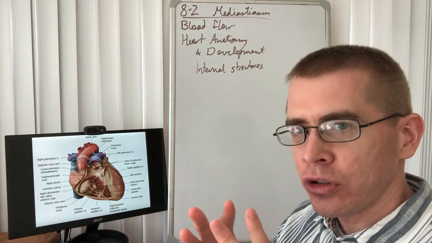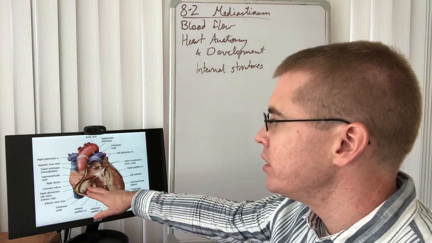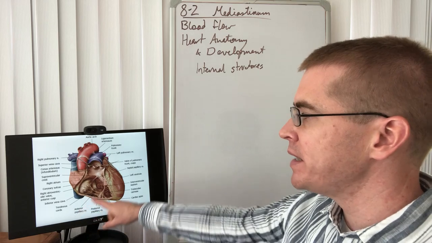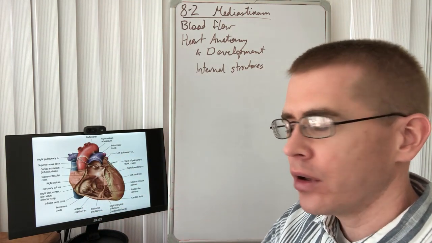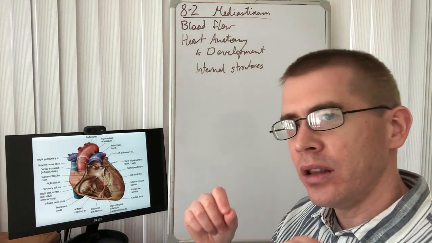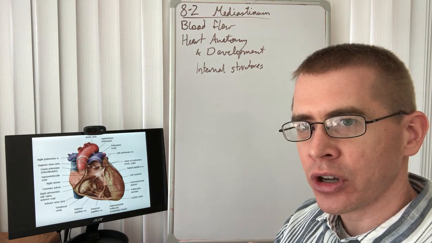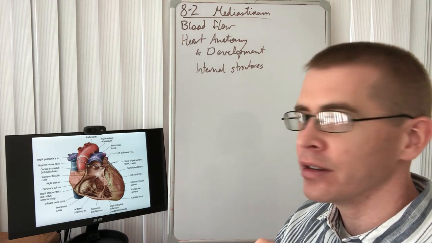Papillary muscles, you'll know them because they attach to the valves, the cusps of the valves, via chordae tendineae. Very small but tough heart cords that connect the cusps to the wall of the heart, to these papillary muscles. So you'll be able to pull on somebody's heartstrings in the dissection in this way.